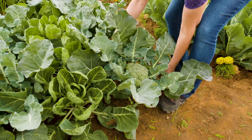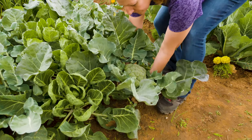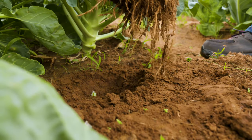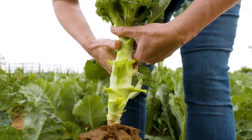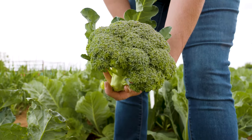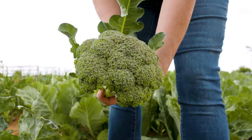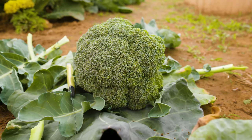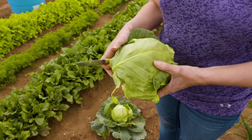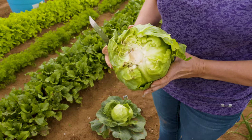This broccoli right here looks like it's ready to harvest, and some of your cabbage as well? Yes, in fact probably tomorrow we'll be harvesting some of the bigger heads of broccoli. We've got some pretty good sized heads of cauliflower over there that need to come out, and then some of the heads of cabbage also need to come out. We'll blanch those and freeze those and put them in the freezer to use all winter.